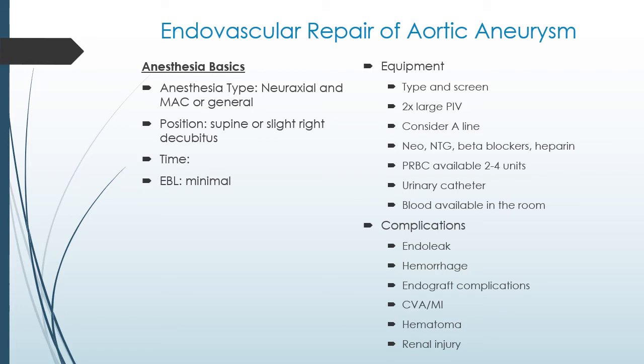Basically, if you had a hole in the ground, like a road, and it's filling with water and your car drives into it and hits it, it's a big shock on you. They just go in and put more gravel in there. In this case, they just add coils and try and fill that space with coils. They look just like coils. They'll deploy stuff in here and fill that up, and that keeps it from accepting too much blood and creating more of an endoleak.